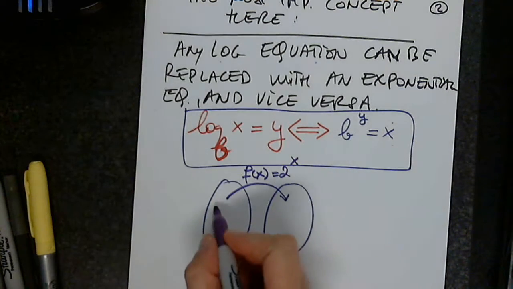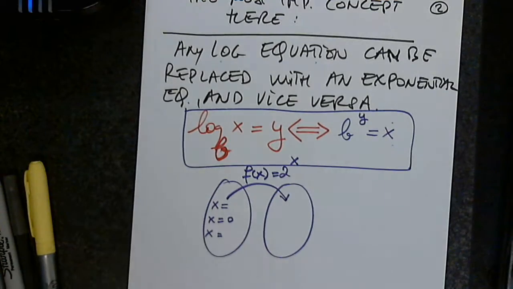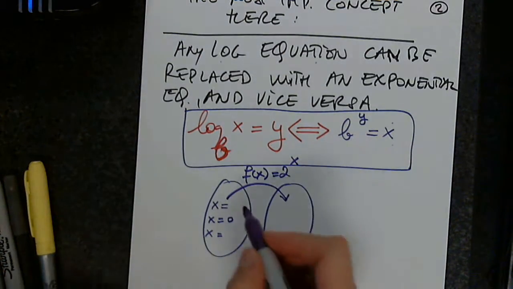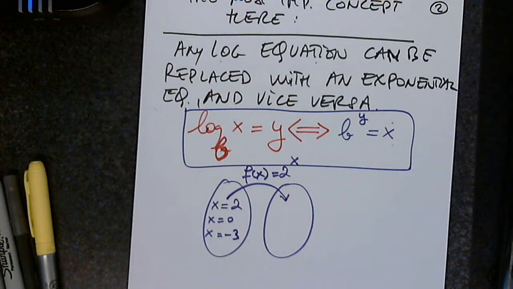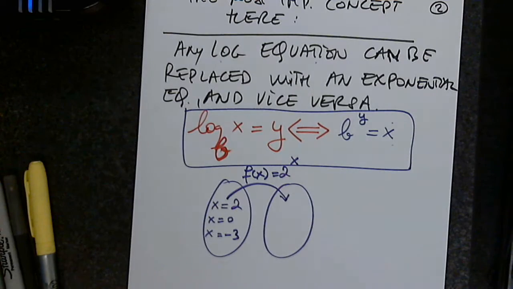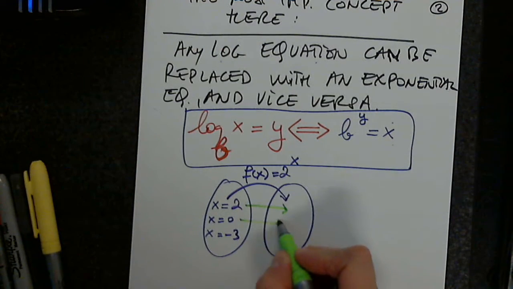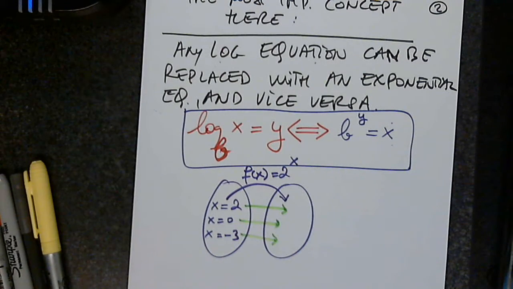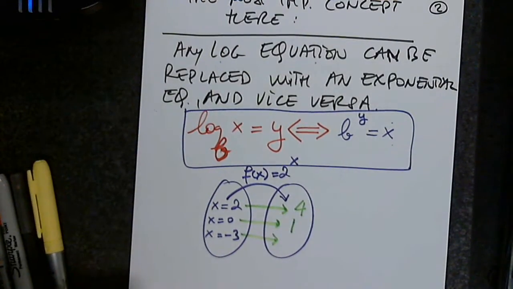Let's pick 3 values of x. You choose. I need to have 0 in there, and you choose a positive and a negative that you want to work with. 2 and -2. Very good. Let's put 2 and -3. Good. So now I would like anyone to tell me the corresponding values in this set when you apply the function 2 to the x. 4, perfect. 1, perfect. And 8.